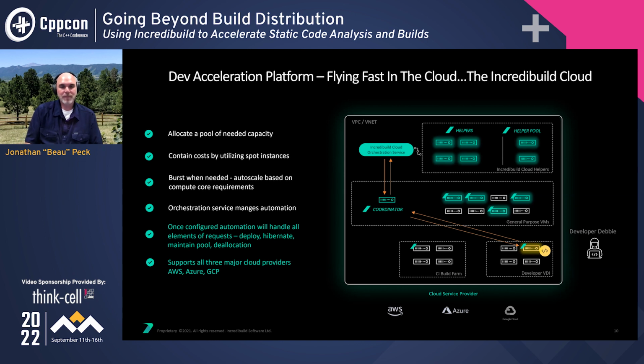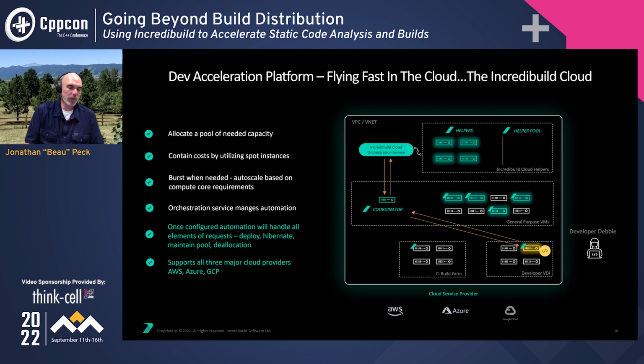So developer Debbie now has her cores running her build, but like we talked about, what happens if the cloud provider suddenly says, I'm taking your spot away from you? We're going to intercept that API call notification, and we're going to detach the disk so that you don't lose it, and then either pull from the pool, or we're going to instantly request new spots and reattach those disks and place them back into service.